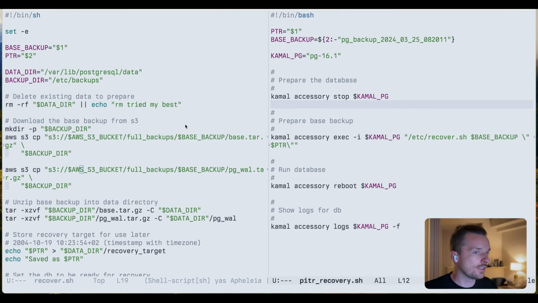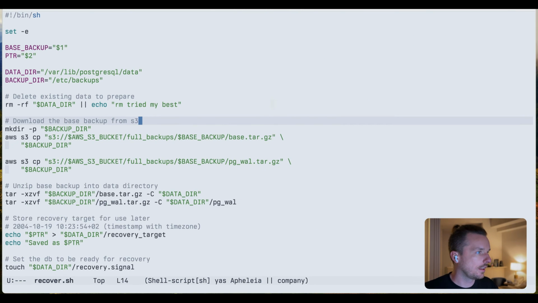So how does that work? We have the base backup, which is 1, point in time recovery, which is 2, data directory, backup directory, just a few things that we want to have here. What you have to do is remove the data directory.